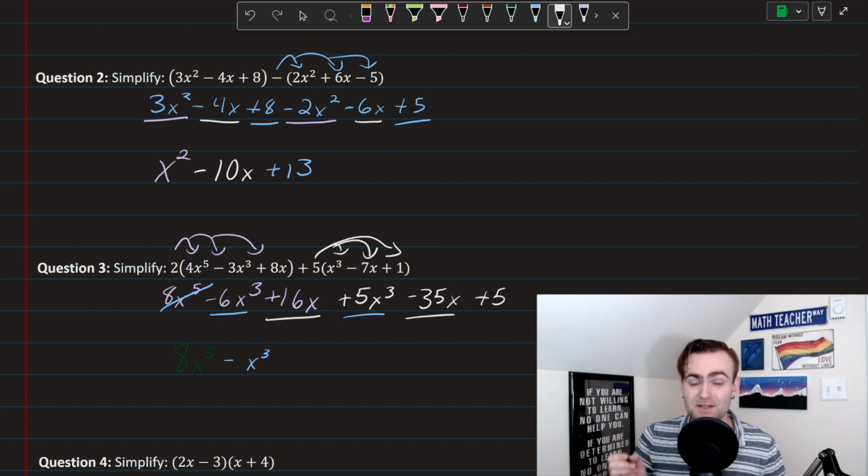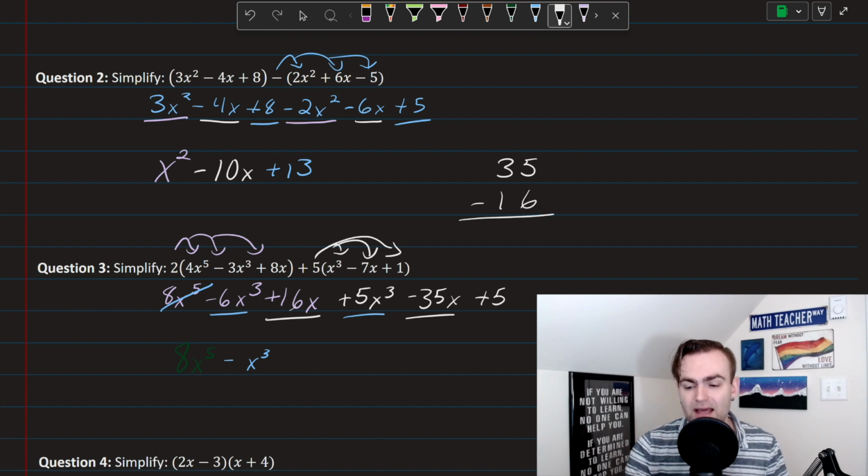And sometimes these two-digit numbers, especially when we're subtracting and we're going to end up with a negative number, can be a little bit difficult. But keep in mind that the absolute value of 16 is less than the absolute value of negative 35. So what I can do is say I'm going to do 35 take away 16, and then whatever number I get as a result, I'm just going to make that negative. So if I do it this way, it helps me out a little bit.